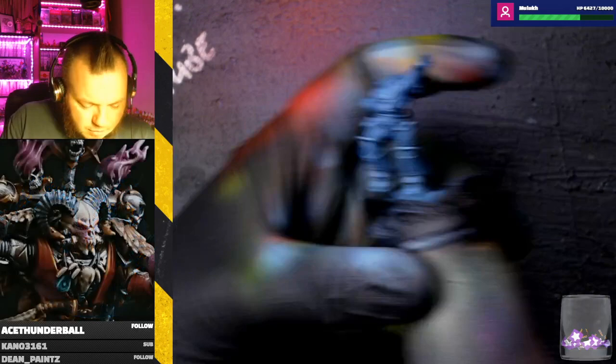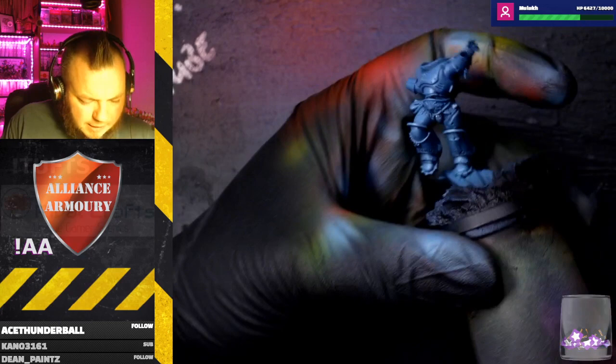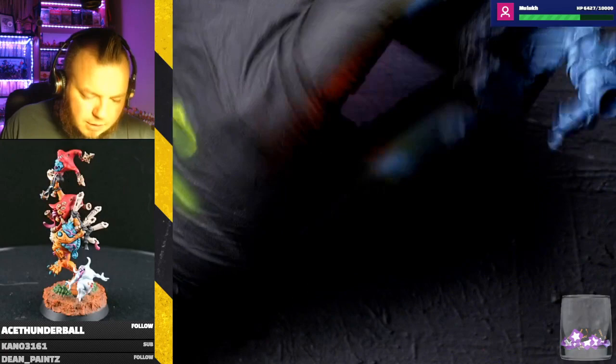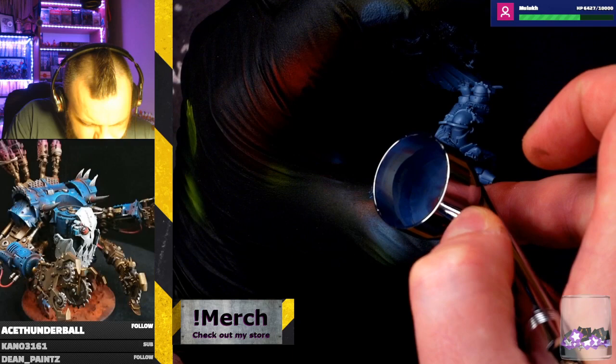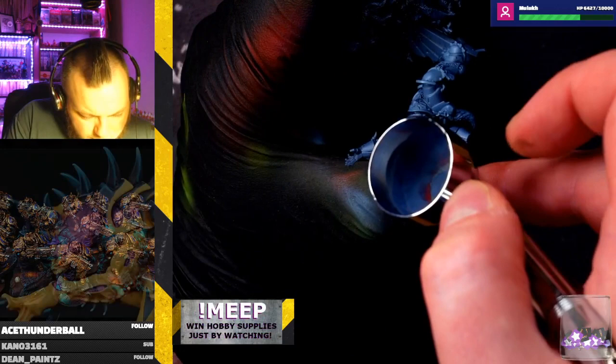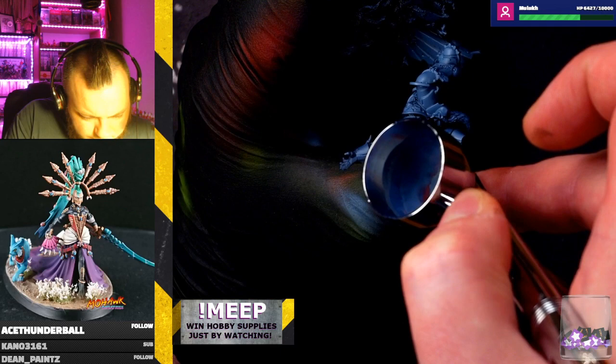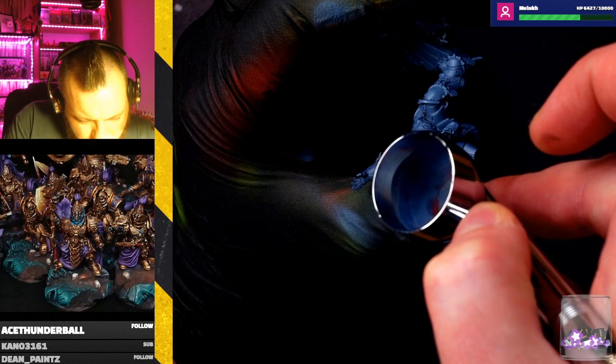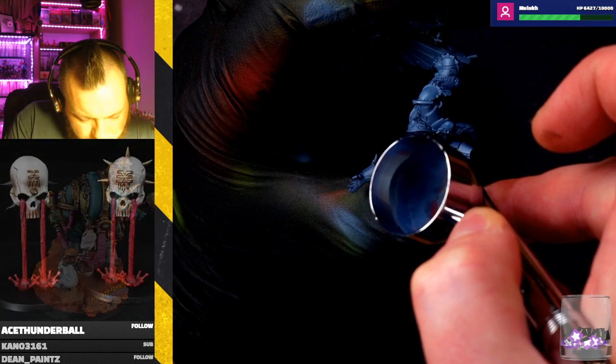Ragnar is going to show off his bits, so we'll give them a highlight. Championship belt, that's going to be gold. He's won the WWF. Getting in where the abs would be. Get a nice small highlight coming in from the top here. Get the pecs. Again, tiniest amount of paint, but plenty of air. Keep that cone nice and tight. Make sure you're only hitting the areas you want. Okay, get them super bright.